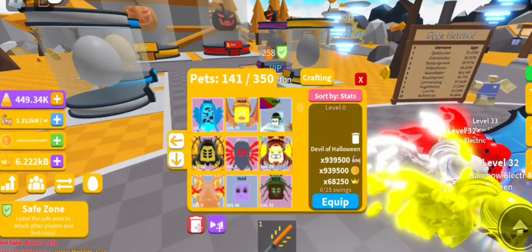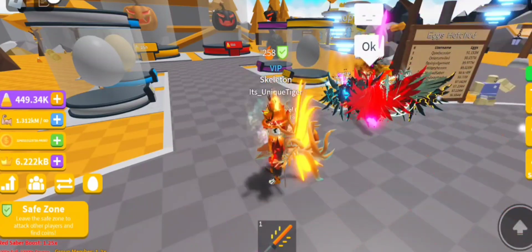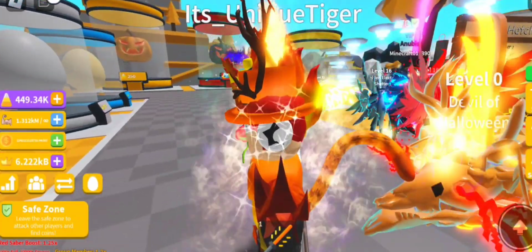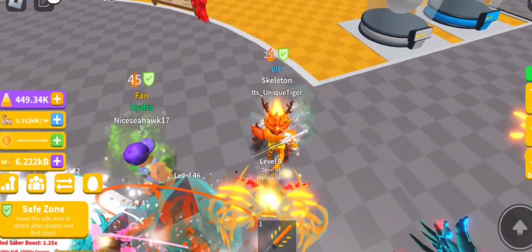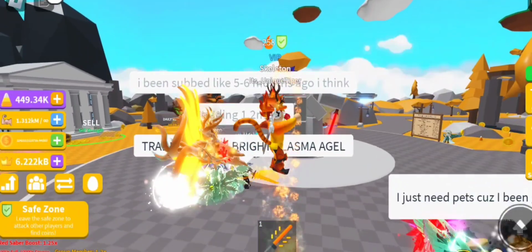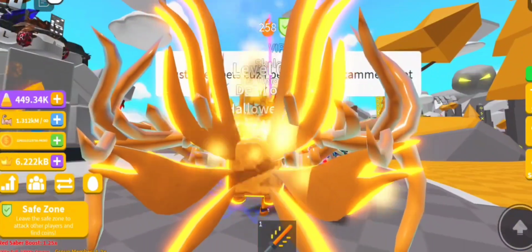What is it? It's orange. Yes, the stats are 939,500 and 68,250, almost a million, guys. I'm gonna equip it. Oh yeah, I was right, it's those type of fat witches. But oh, look at that, it has a skull with teeth and whatever the hell is on top of that. I don't know, it looks okay, but at the same time it's kind of ugly. It's not my style, but I really do like the fire effects and the little bit of stars coming out from the pet. I don't know if you guys can see the little bit of glowing and everything.